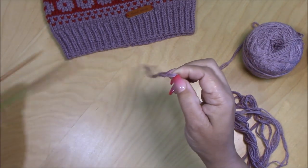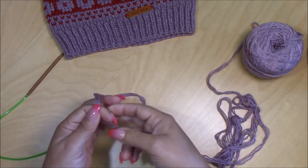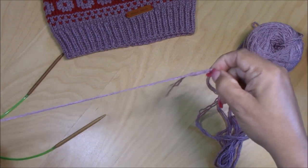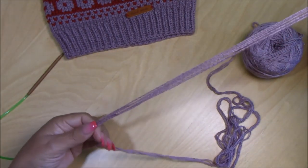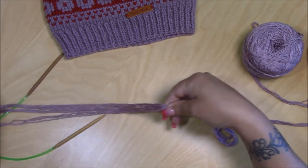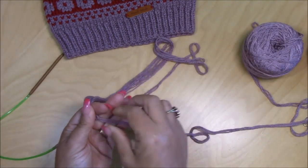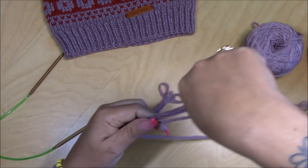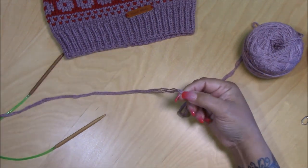You can do the long tail cast on or the short tail cast on your needle. 10 and 10 is 20, 20 and 20, 40, 60, 80, 100, plus a little extra for those 9 and a tail.